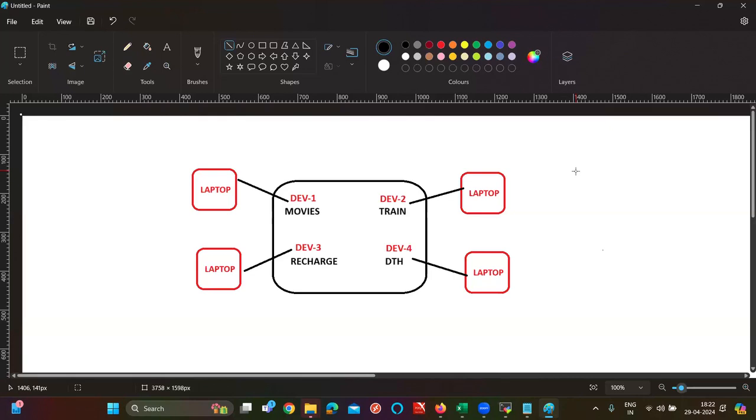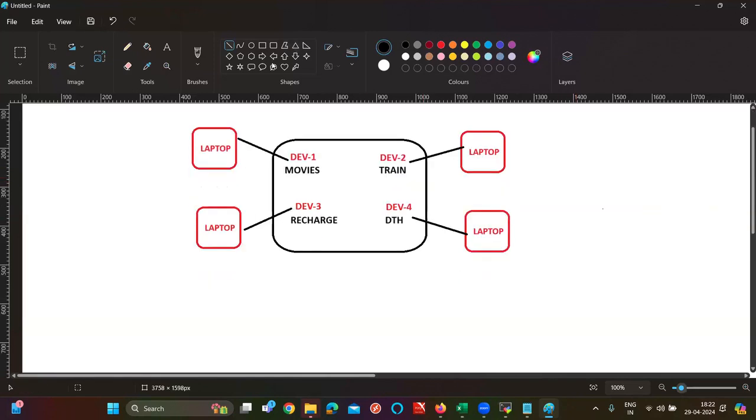You can ask me, sir, these 4 people might have WhatsApp. Can they send the code on WhatsApp? Or can they send the code on Gmail? Even on Telegram? They can't send, right? So in this case, what exactly we do is, we will use something called GitHub on the internet.